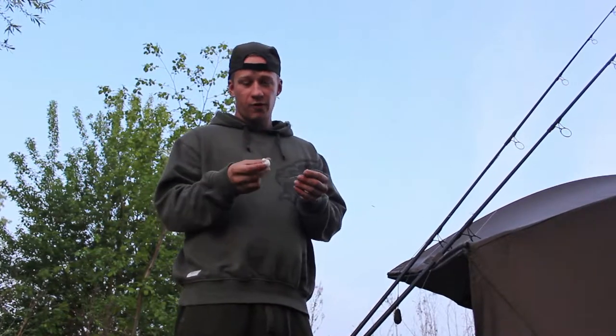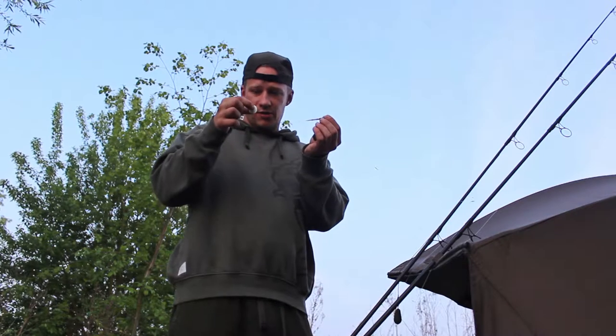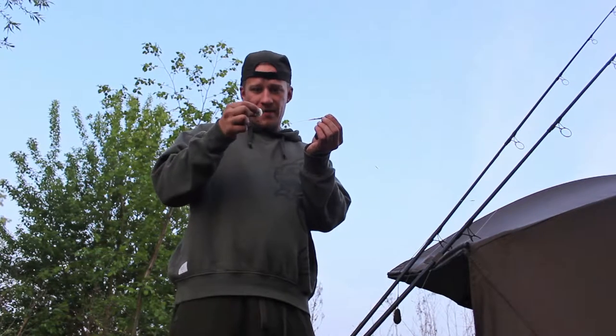I've got no tubing, but I'm fishing fluoro, so it's going to sink anyway. Just to make sure, a couple of blobs of putty just up the line, straight through on a lead clip, and I've gone for a 12mm white pop-up. I think this is 4G squid, actually. Short little 6-inch rig, and that's literally just going to sit up off the putty, probably about an inch.